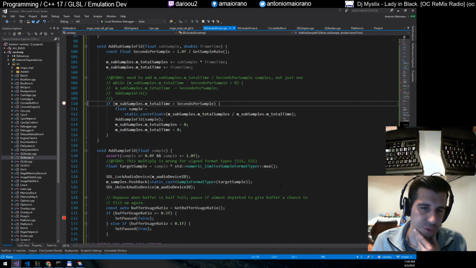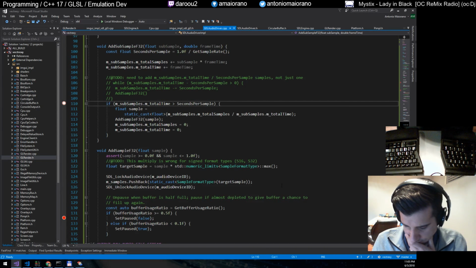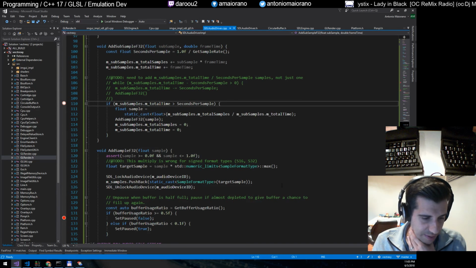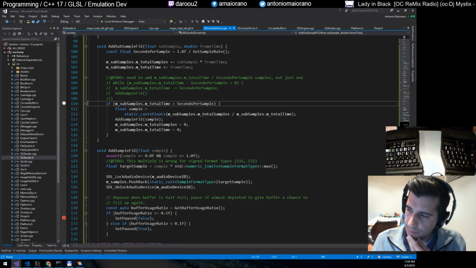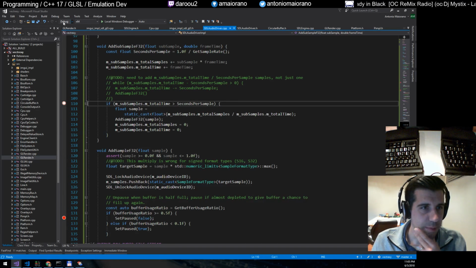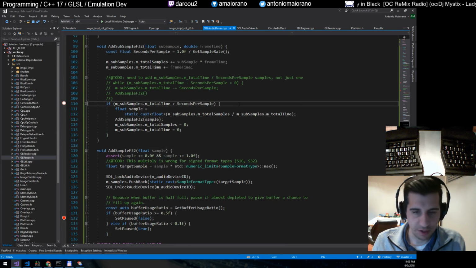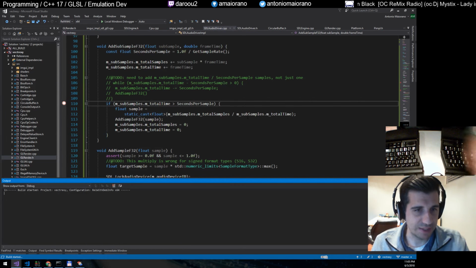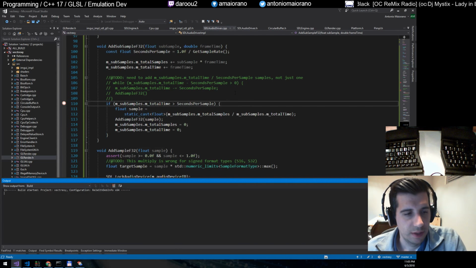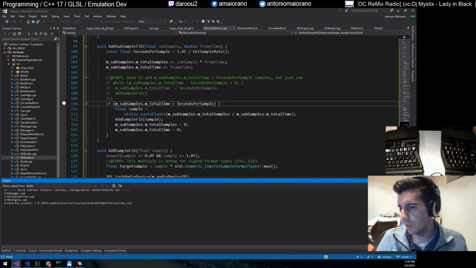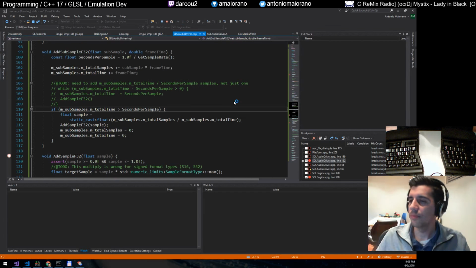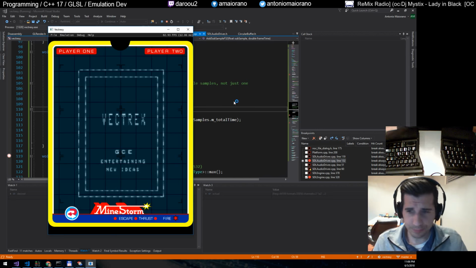Maybe what we want to do is just add as many samples and just use the same value over and over. Maybe that's okay. But before I do that, let me just try release with debug info, because I think then we should definitely be fast enough to fill this buffer. This is the kind of stuff you have to deal with when you're doing audio programming.